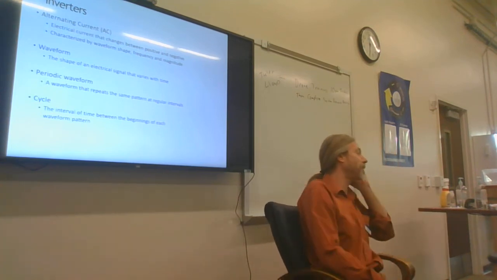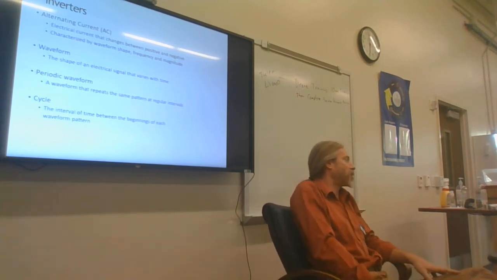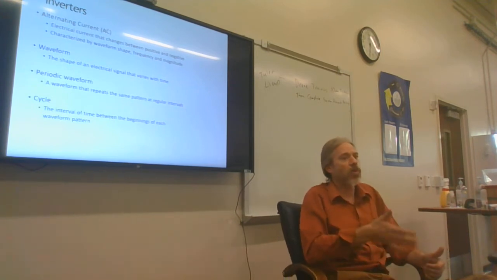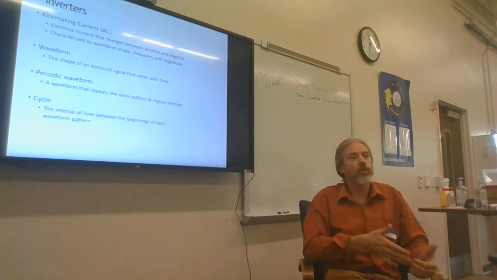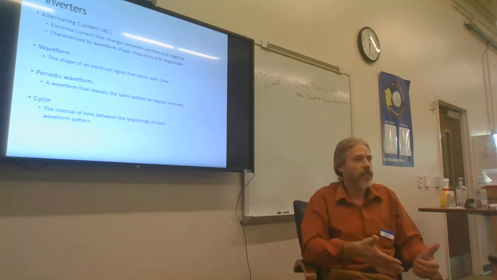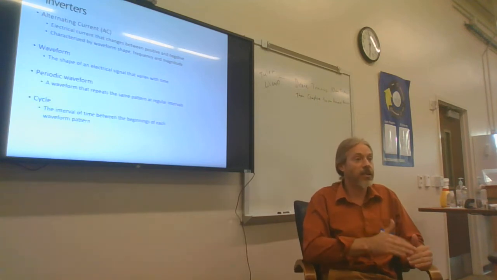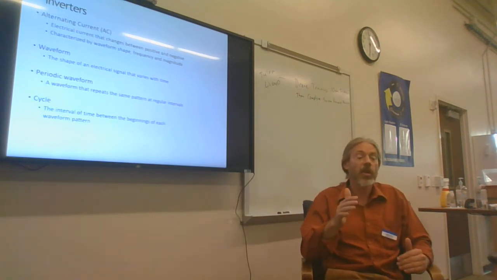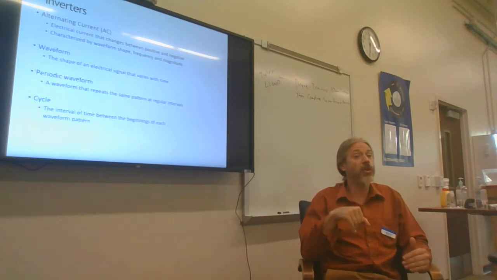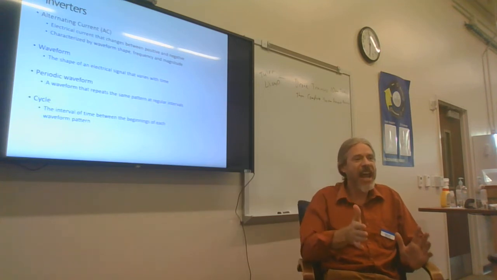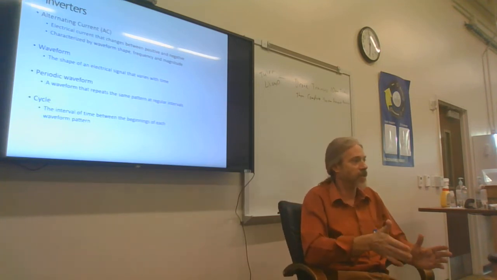The waveform is the electrical signal that varies over time, and it should repeat periodically. Our waveforms for the US system repeat every 60th of a second. So we have 60 hertz AC, and in 1/60th of a second, the waveform starts at zero, rises to its peak voltage, returns to zero, drops to its peak negative voltage, and returns to zero. All of that happens in 1/60th of a second.